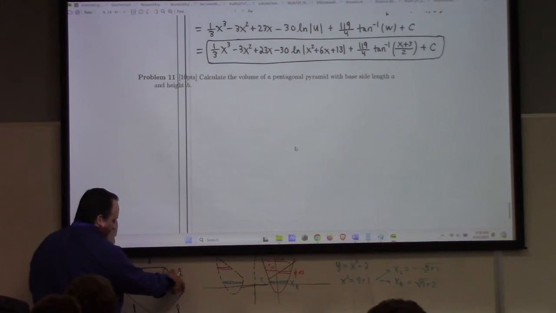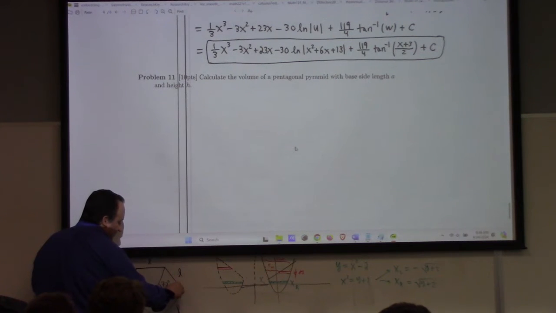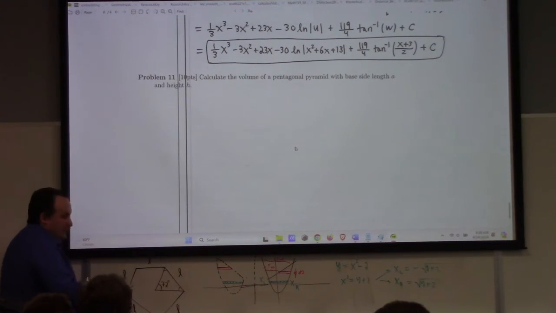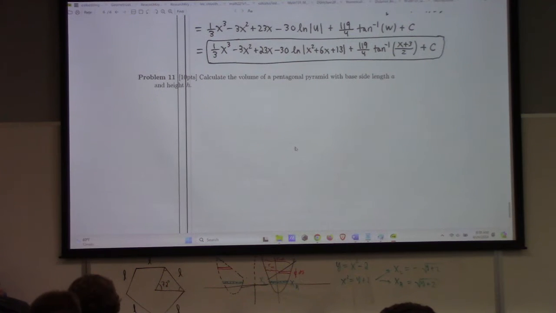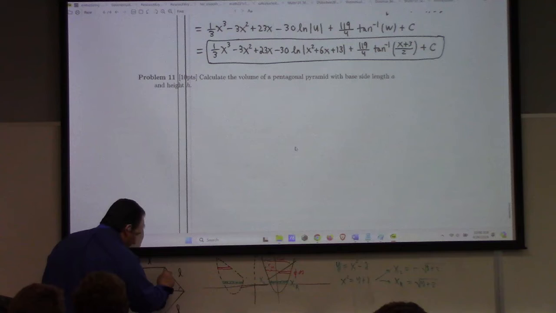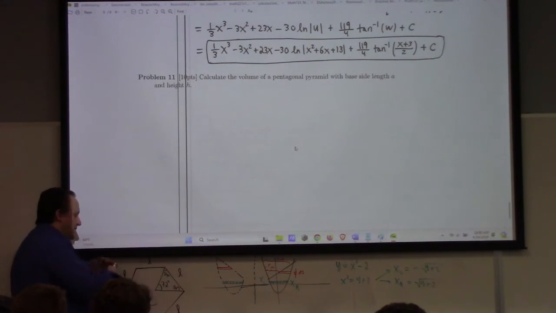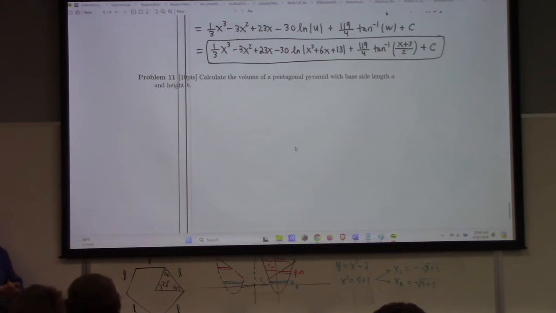And this distance is L. So if you know a triangle has side length L, and this is 72 degrees, and you know these angles are equal by symmetry here, right? 180 less 108, so those are both 54, right? So these guys both got to be 54 degrees, if I haven't made a stupid mistake. So if you know all of the angles in a triangle and you know the side length, you can figure out the area. And once we do that, then we'll have the formula for the area of a pentagon, and then we can go back to our usual methods.